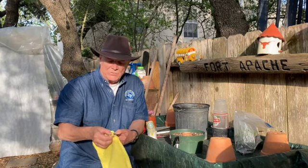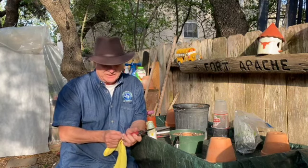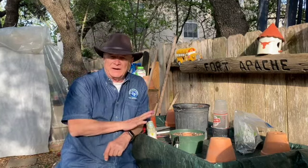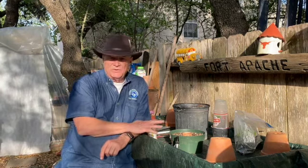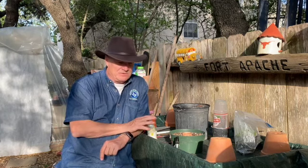Here's my towel. I can wipe it down and go from one cutting to the next, so I can control how clean my tools are. I'll be honest with you, when I reuse my soil, I do not always sterilize it. When I plant my vegetables, my tomatoes and cucumbers, which I have growing up the hill, that is fresh. I buy peat moss or coconut coir, perlite, and I have my compost and I mix my own, so that I know that it's clean.